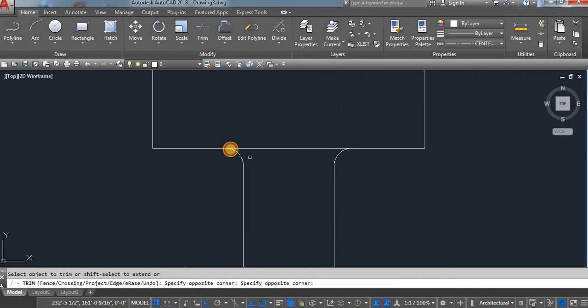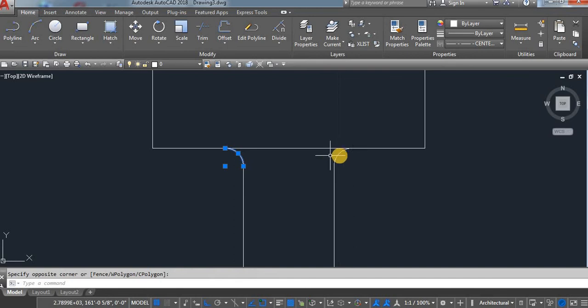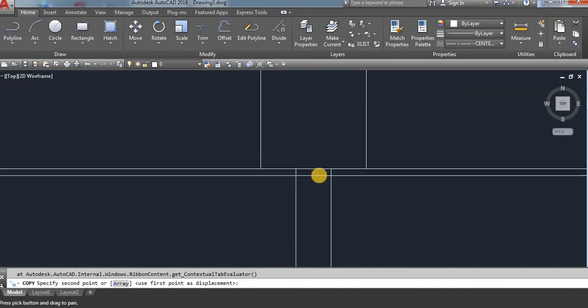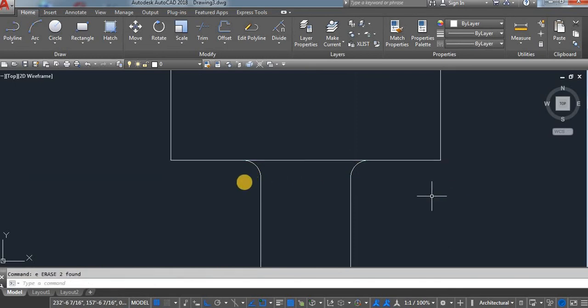Good. Same thing we can copy. Erase the guideline.